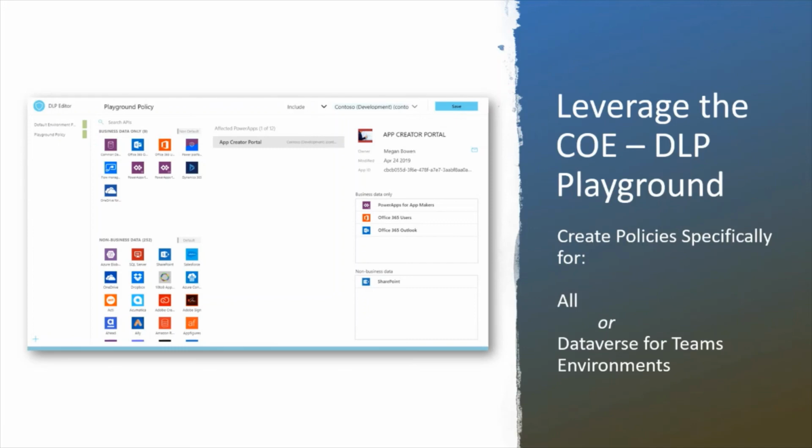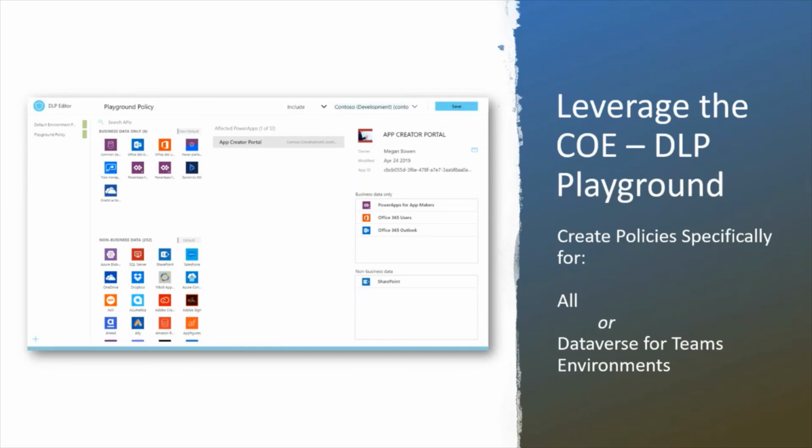So for example, you may want to create a policy that specifies specific business data connectors and others that are non-business data. And then you can create rules around where these connectors may be mixed and matched within a particular environment. So you can create rules that will really put up guardrails so that people don't do things that you wouldn't want with your corporate data. For example, you wouldn't want a SQL connector perhaps used within the same app that the Facebook connector or Twitter connector is deployed within.